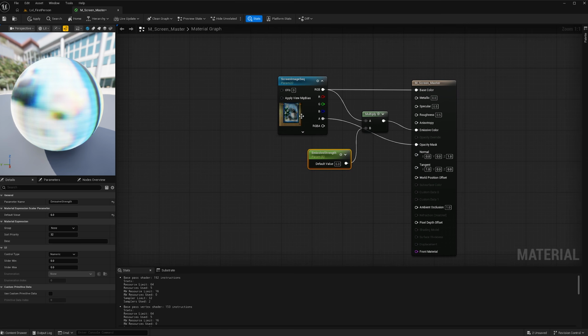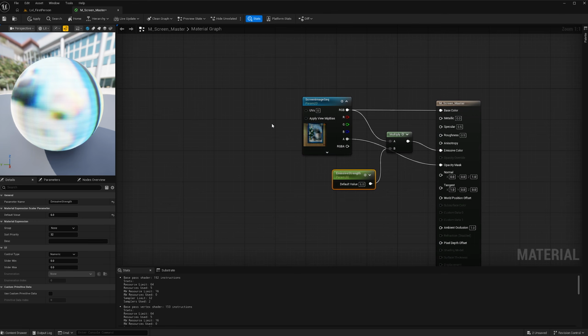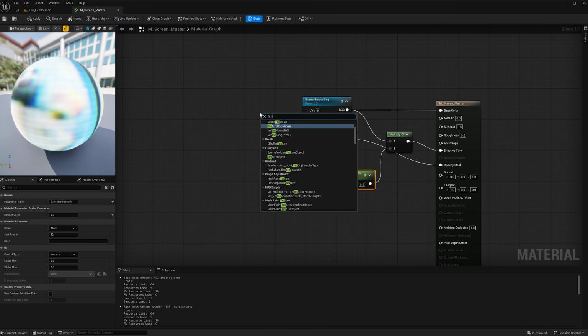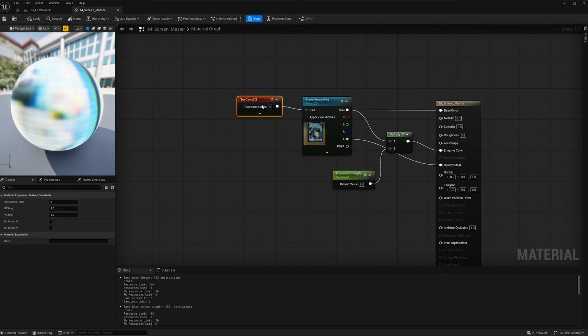Then the last thing I had to do for this particular video was scale it so that it fit properly on the screen. If you're using the same screen that I provided in the download description, you may or may not have to scale the tiles a bit. So what we can do is get a texture coordinate node, hook that up to the UVs. And then for me, what worked with this particular video was on V tiling doing 1.3. But you might have to mess around with those values to find what works. So now we're going to save this material.